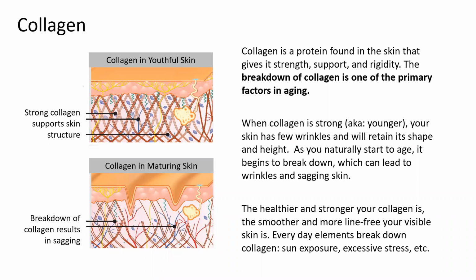So the list really goes on. Now, I want to pause for a moment because I always like to give examples. Another way to think about collagen is that it's kind of like the frame of a house. When a home is first built, it's strong, it's well built. That house is going to stand tall and retain its shape and height over many, many decades.